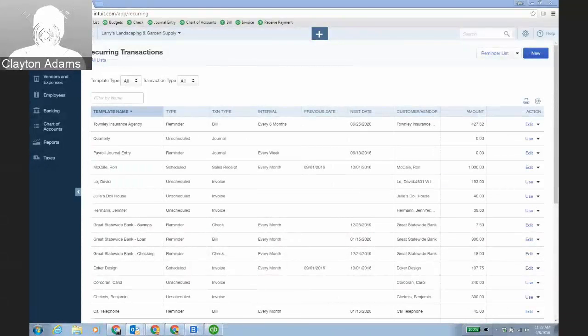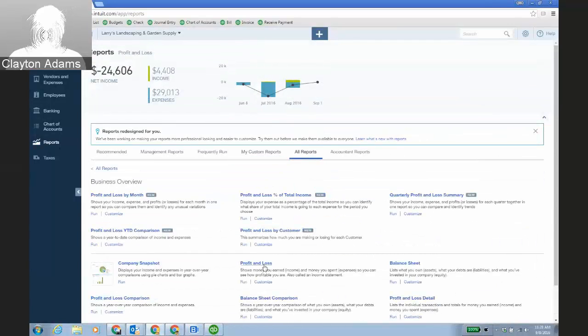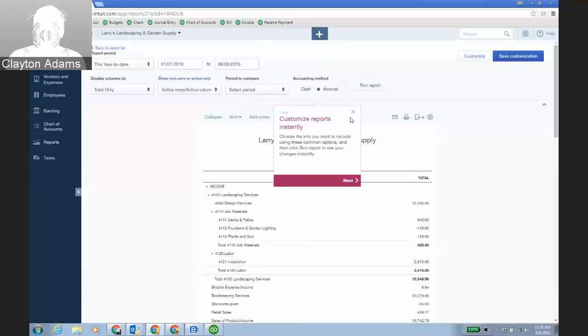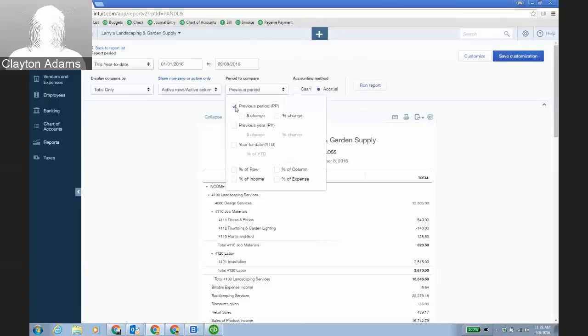Okay, let's go back to report groups. I'm going to customize one. I think it's the best way to show it. And we'll just do a quick report here. Again, these are the new designed reports, so I'm kind of killing two birds over here. Let's say I want to do prior period, actually this year to date, so prior year really, and then a year to date, and I could do percent change.